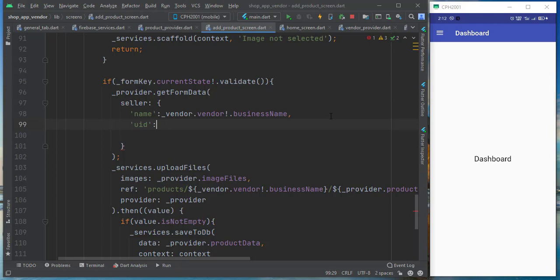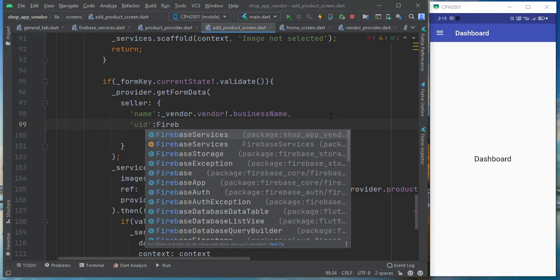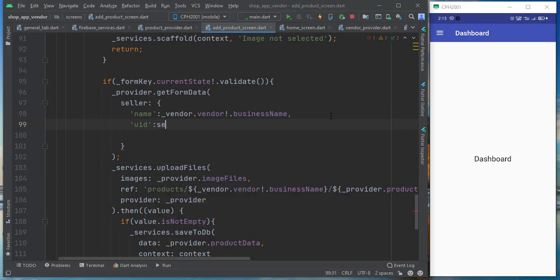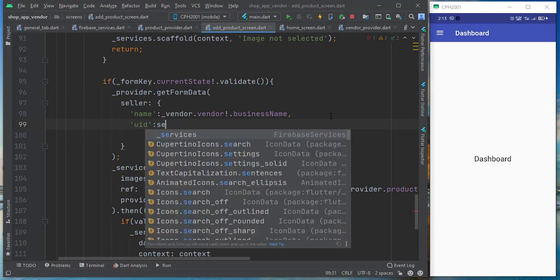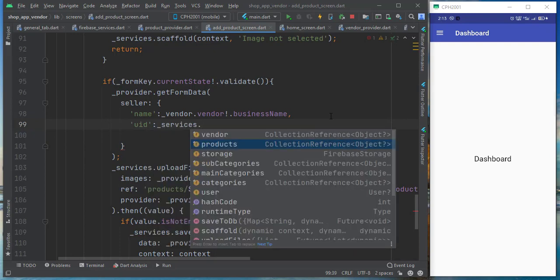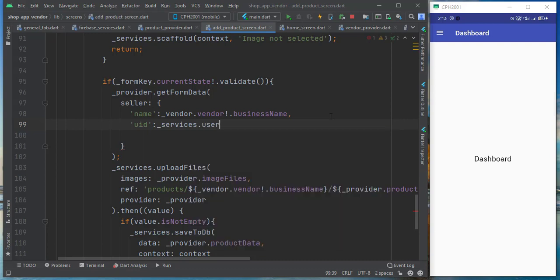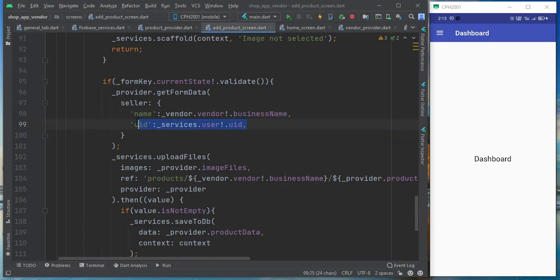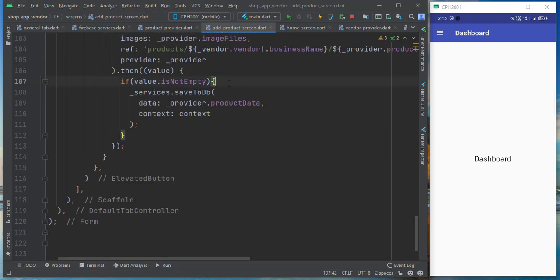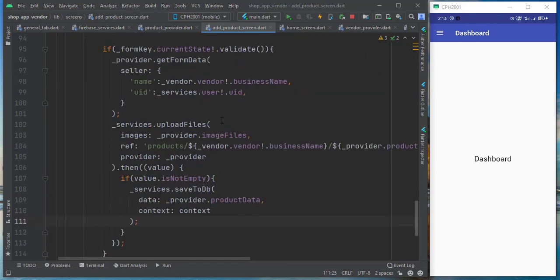So how can I get that? Firebase services, because I have already logged in, so you will get services dot user dot uid. You will get the uid because you have already logged in. I think these two details are enough for the vendor name. From this uid we can collect other details also. Now we have vendor name and uid. After that, start uploading the file. Then if the URL is not empty, it will start saving the data in Firebase.